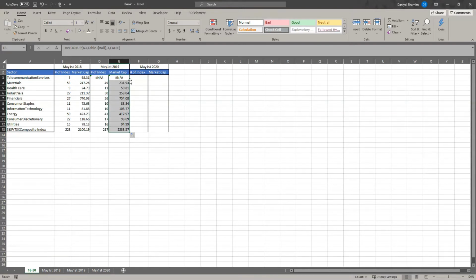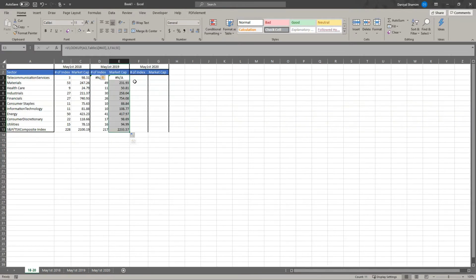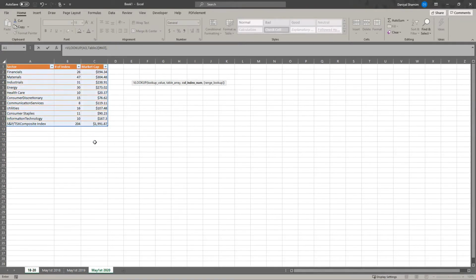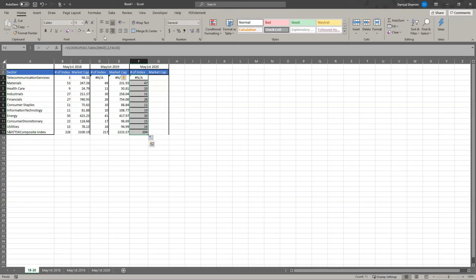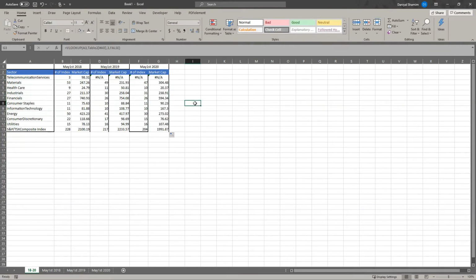So I'm just going to drag it down. 22357, 22357. So that's correct. So I'm going to repeat the same thing with 2020. Right, so now I have the VLOOKUP complete for all of these four columns here.